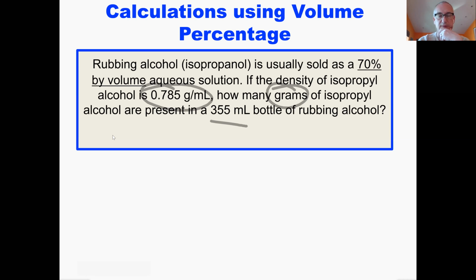Is isopropanol and isopropyl the same? Sorry, isopropanol and what else? And isopropyl. I don't know what isopropyl is. I may be pronouncing it wrong, but it says rubbing alcohol, isopropanol, and the other one. If you could spell it and put it in the chat, I'll find out for you. Oh, isopropanol and isopropyl alcohol is the same thing. Yeah. Okay, thank you. This is just two different ways of saying the same thing.